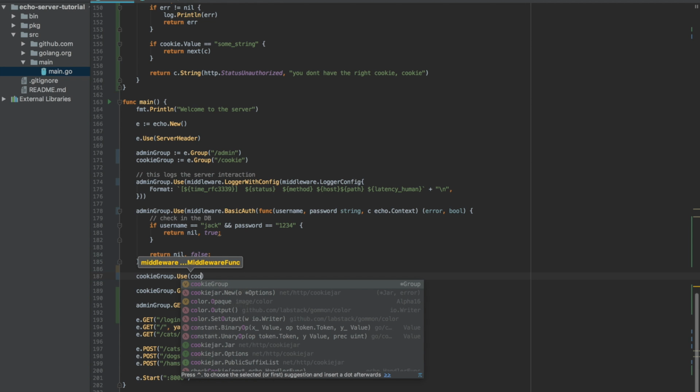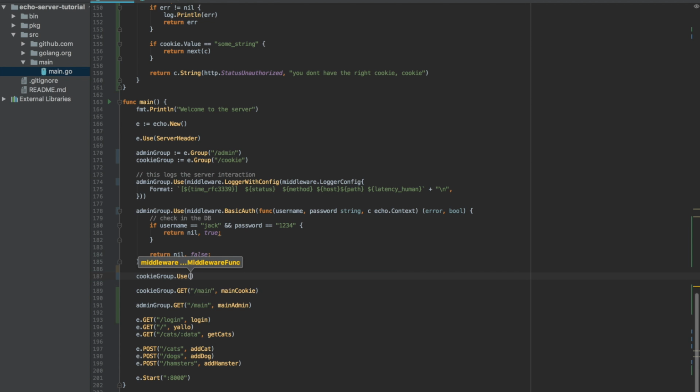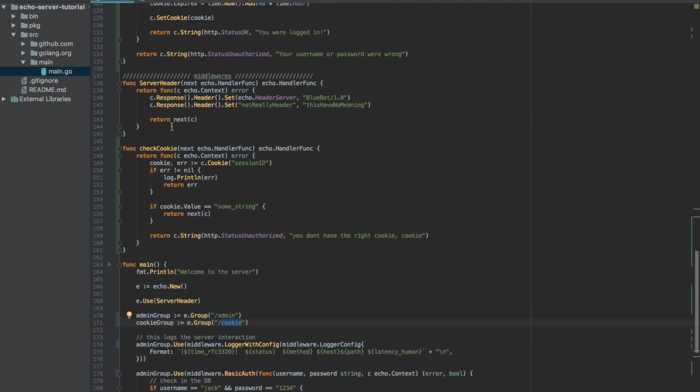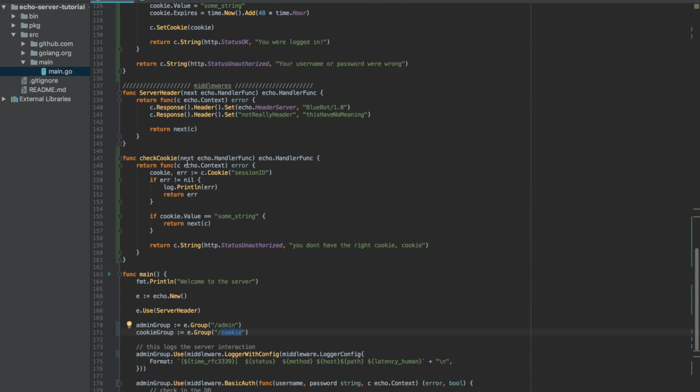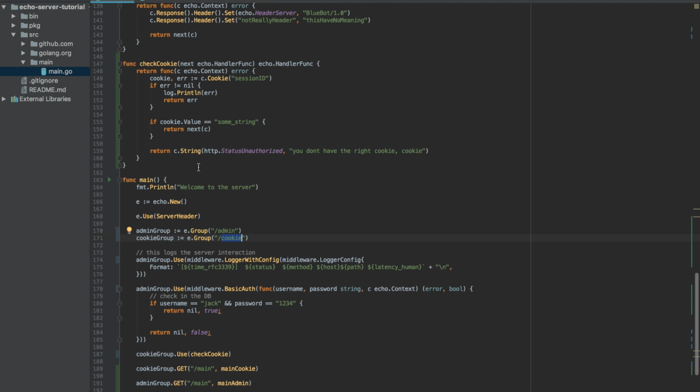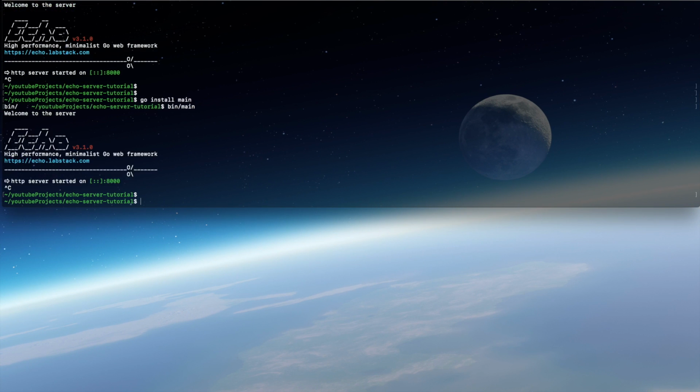Exactly like that. So now on each of the endpoints of the cookie group, I will run the cookie check, and I will check if the cookie is there and validate the value of the cookie. So let's build it and see if it works.